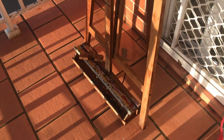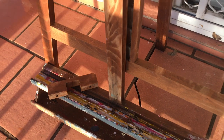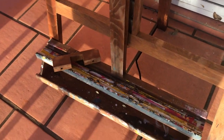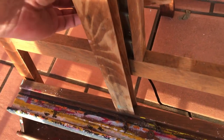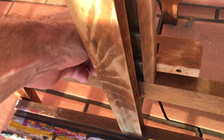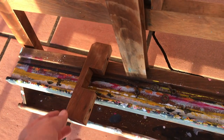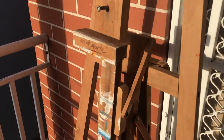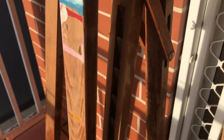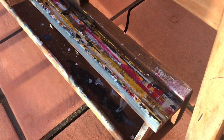Okay, so the only thing I still have to do is to assemble it again, because I had to disassemble it. It was way too dirty. And this bracket here, it doesn't fit on the back anymore, probably because of the water, that the wood expands. And so I have to wait until it dries. And then I can assemble it again, and then we have a brand new, well, not brand new, but a nice painting easel. You see?